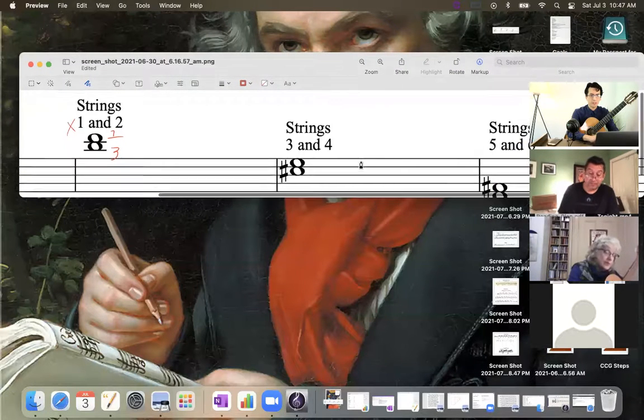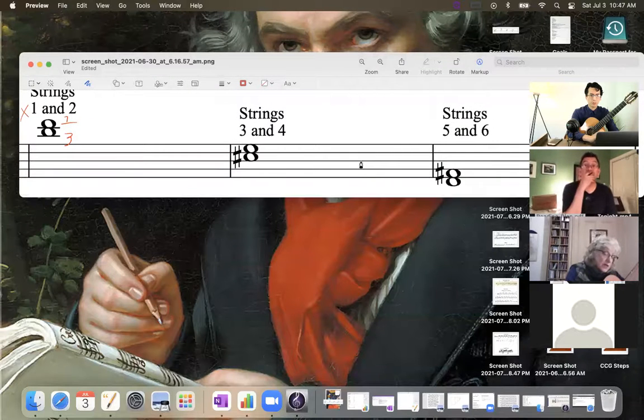Okay. So Christine, the next one, strings 3 and 4. So we've got a C sharp and an E. And it's a minor third. So you use fingers 1 and 3. 2 and 3 aren't used. That's powerful what you just said there. Now that you know 2 and 1 is a major third, 3 and 1's a minor third. That's a quick way to know. The C sharp is on the 11th fret on the 4th string, and the E is on the 9th fret on the 3rd string. Beautiful. Very good.